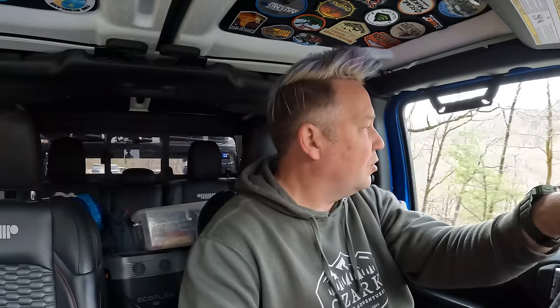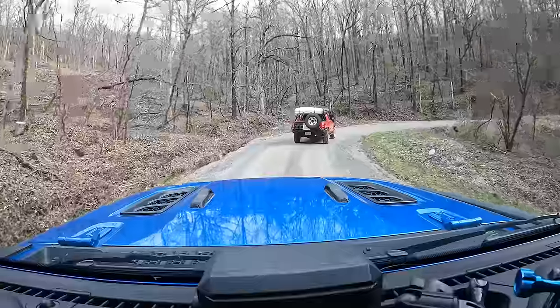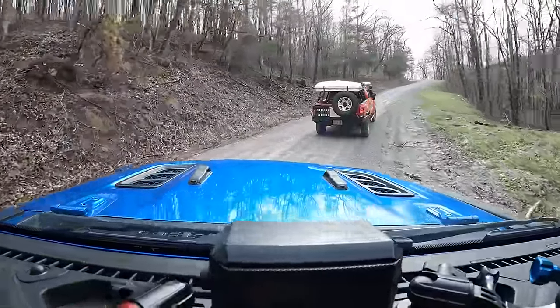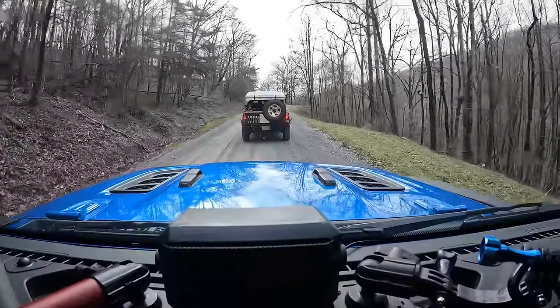So we are out here running the Kentucky Adventure Trail for 3 full days. Today is Thursday. We've got all day today, all day Friday, all day Saturday, and then we head home Sunday morning. The weather is going to get incredibly interesting because Friday night, it's supposed to get into the mid-20s, and then winter weather comes in. There may be winter storm warnings for this area, but we're definitely supposed to get snow on Saturday. And then Saturday night, the low is 11 degrees, which is going to be the coldest I've ever slept in. Luckily, I have my diesel heater, so I'll be warm and cozy.